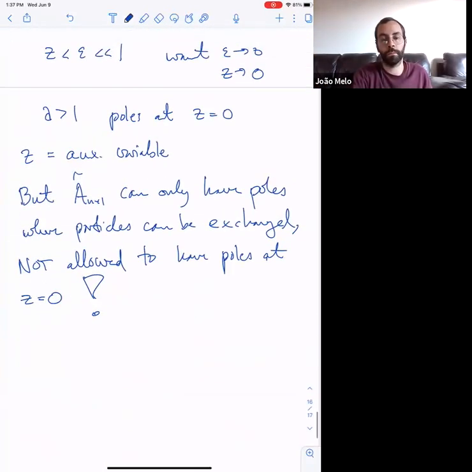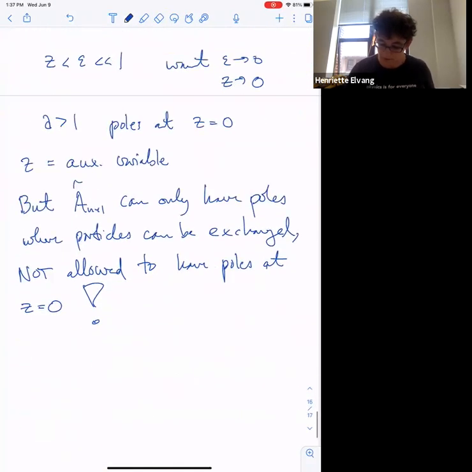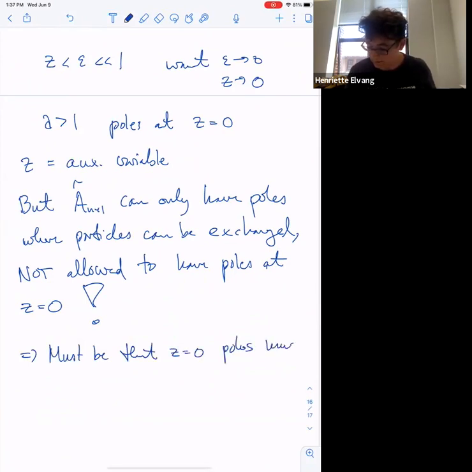Okay, so I'm not allowed to have any poles, but in this formula, I have some sum over things that, whenever A is greater than 1, I obviously will have poles. So the only way to resolve this is that somehow they're actually not poles: when I do the sum over all K, the residues of these 1 over C, or 1 over C to some power, poles must cancel. So the resolution is that the Z equal to 0 poles must have vanishing residues.